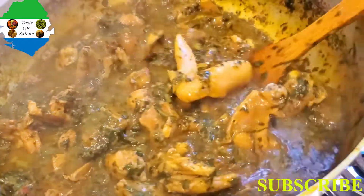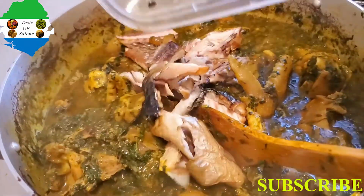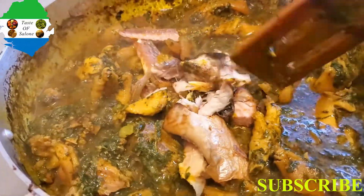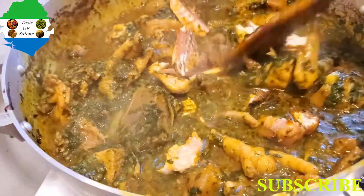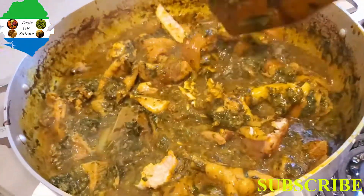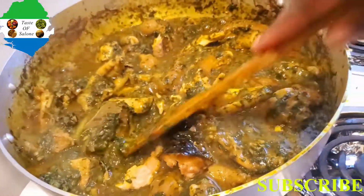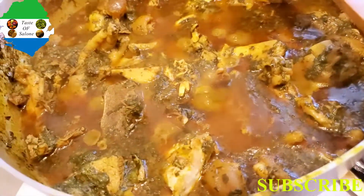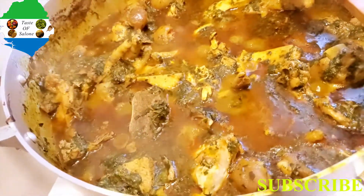So at this point, it was almost done, almost ready, but it just needed a little bit more of a kick, and that is the fish. So I ended up putting the fish last because I don't want my fish to be missing with all those wild creatures. I wanted my fish to stand out, so I ended up putting it last in the pot. And ding ding ding, voila, my potato leaves and crain-crain is ready.